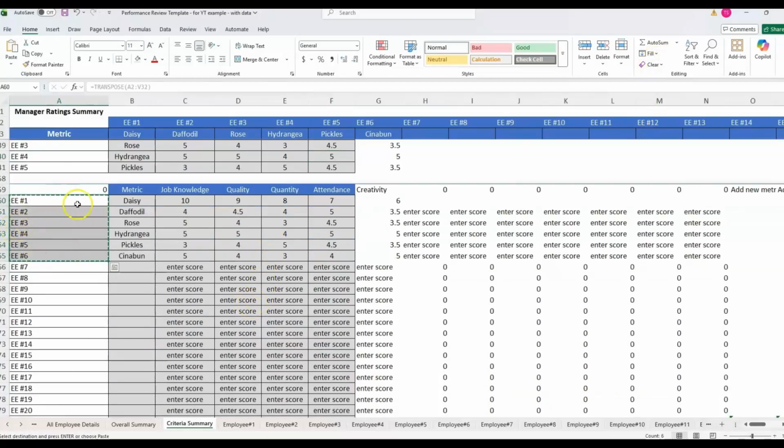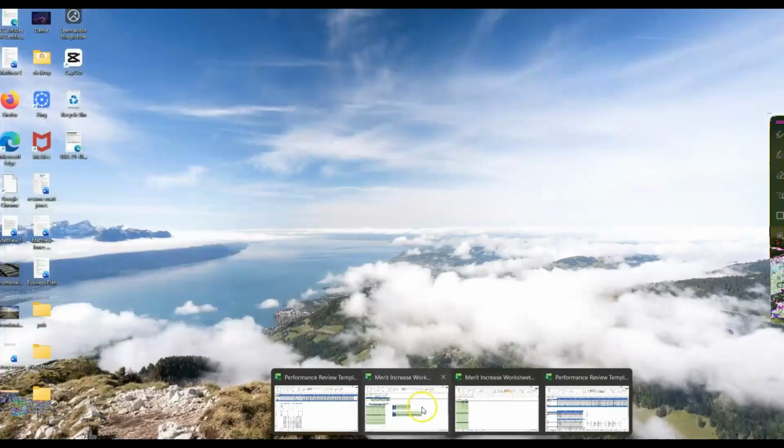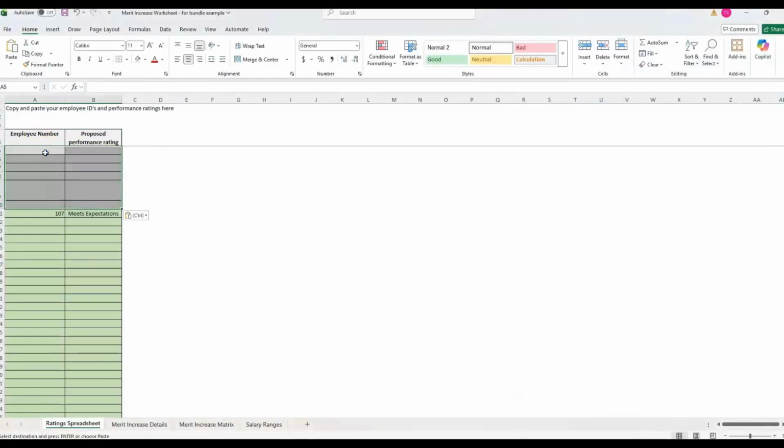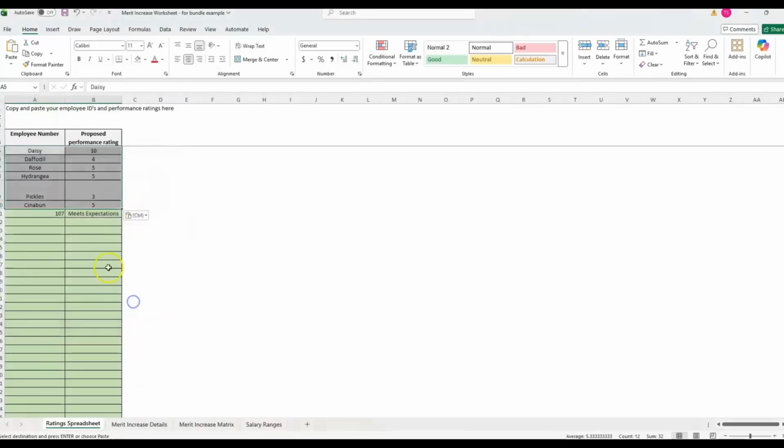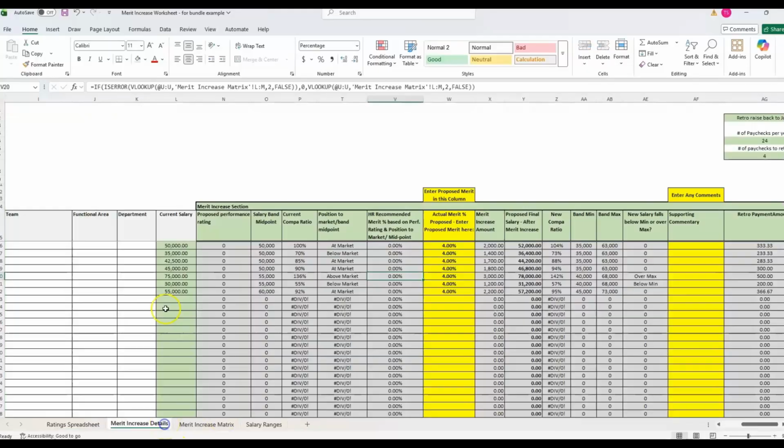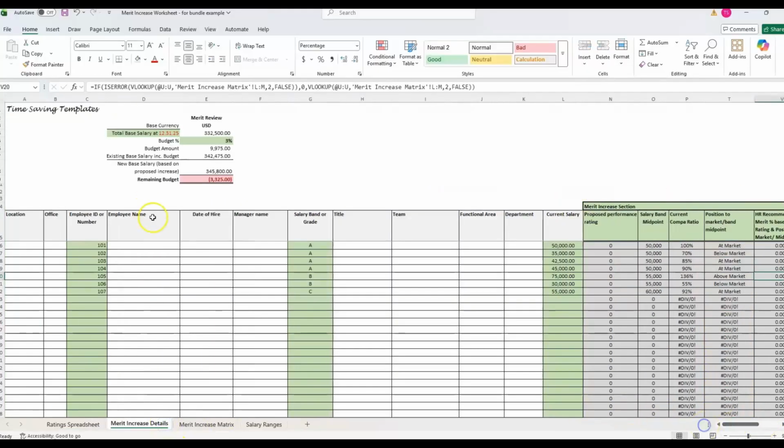You could just from this point copy and paste the employee ID or name and then one of these columns, or get an average of all columns together for the performance merit matrix. To keep it easy, I'm just going to copy the name and job knowledge. So now if I go to the merit, then I can copy this here. Oops, there's a formula. So I need to do values, paste special, values and number formats, and then I pull in the information. And yeah, I'd probably need employee number because everything is linked to the employee number here.